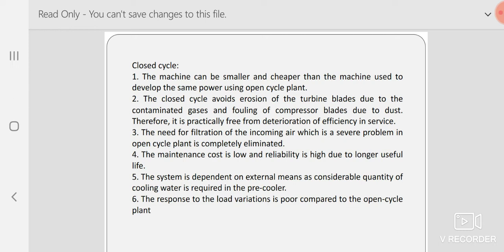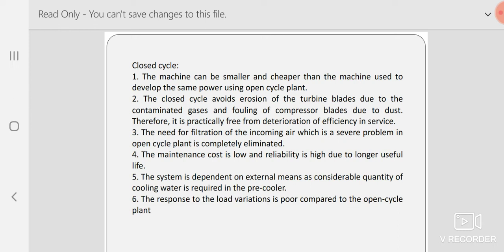This is a very, very big advantage. Because when erosion of turbine blades happens, you have to do regular maintenance of the turbine blade, which is a costly affair. Number one. Number two, your downtime increases, the shutdown time of the machine because of that. Number three, changing of the turbine blades when required. Lots of cost. Each blade costs very high because each blade has a particular aerofoil design.